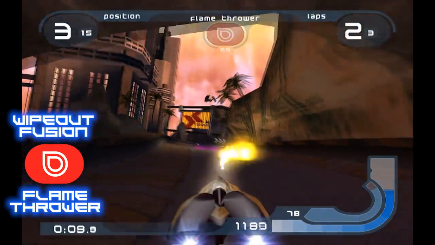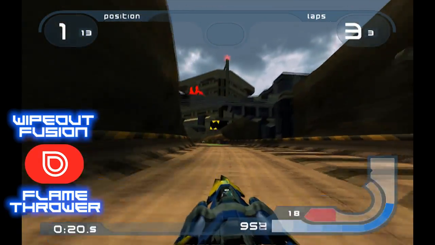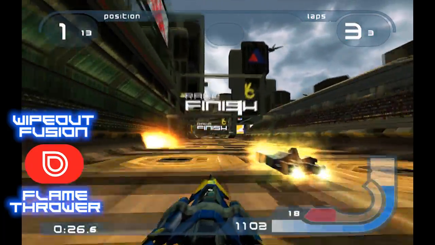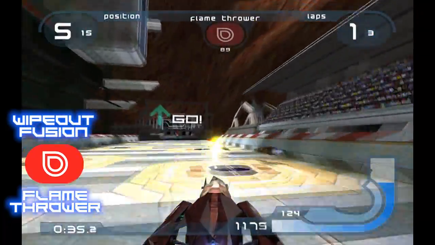The flamethrower appeared in Fusion only, and like the cannon was an ammunition based weapon. Holding the fire button released a stream of flame in front of your craft, dealing steady damage to anybody in the way. The intensity of the flame was also affected by how hard the fire button was pressed, but it was ultimately a very weak weapon with no disruptive effect, and it was not used in any future games.